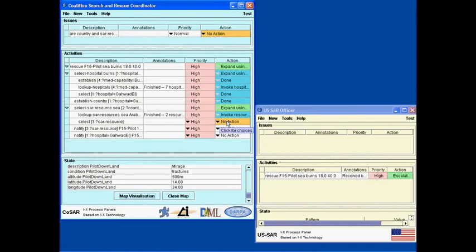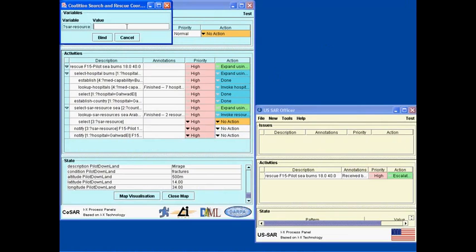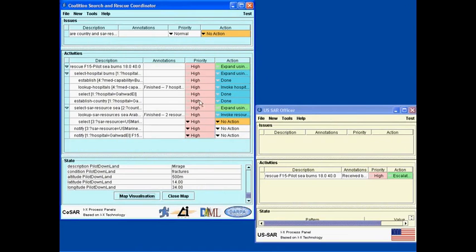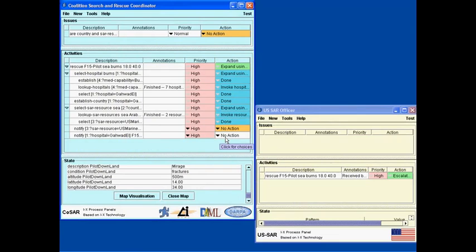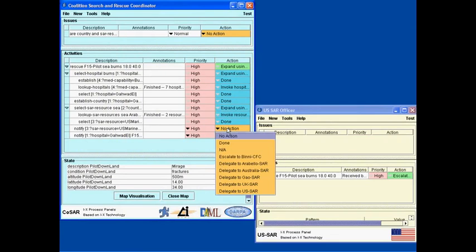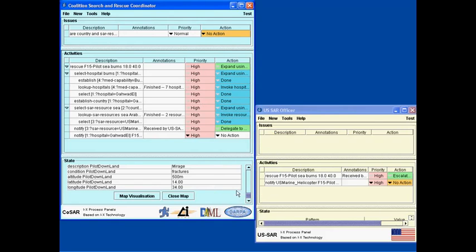So we're now going to show you that we can bind the variable for the SAR resource selected to the US Marine helicopter, and again we'll indicate we've done that. Again, you can imagine in future much of this could be done in a more automated way. And then we're going to notify the SAR resource itself. This would best be done by talking with the US SAR officer who would control that resource.